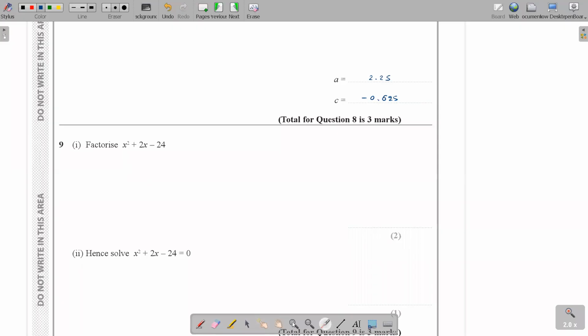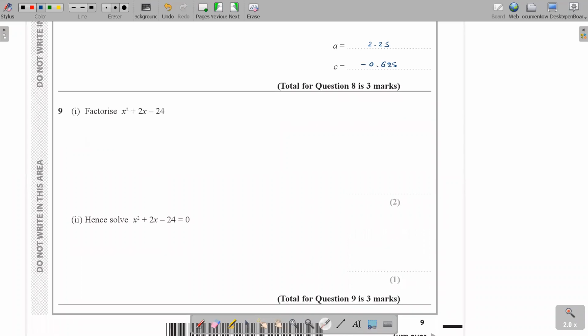Okay, moving on to question number 9. Factorize x square plus 2x minus 24. Okay, so here some of you might be able to factorize this directly. You could write the two brackets. You are allowed to write the brackets directly here. You can think and get your factors. Or else, some of you might do it manually. And there are also ways to factorize by using the calculator. However, if you are using the calculator, you really need to know what you are doing. Okay, so let me show you the quick manual way. However, I really would like the calculator method, which is so much easier.